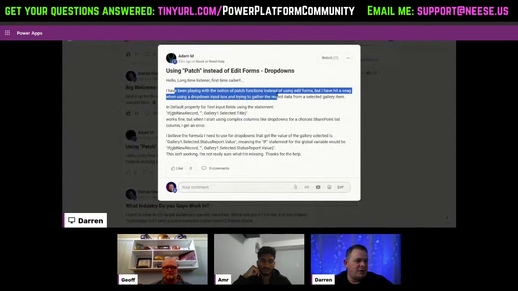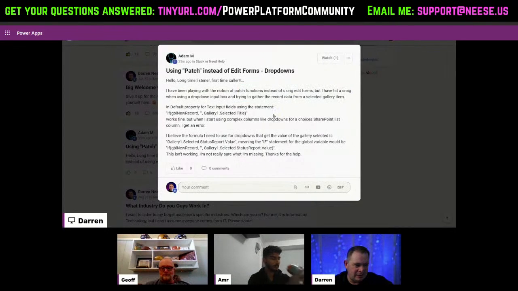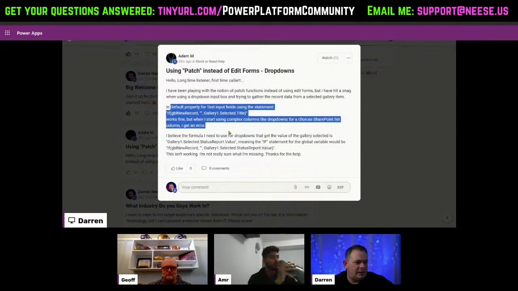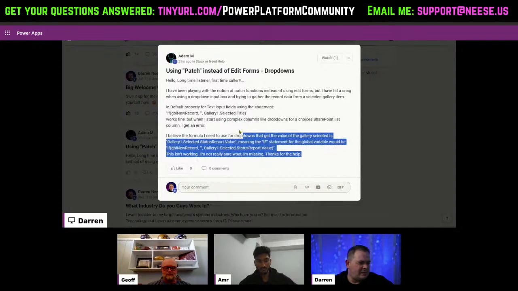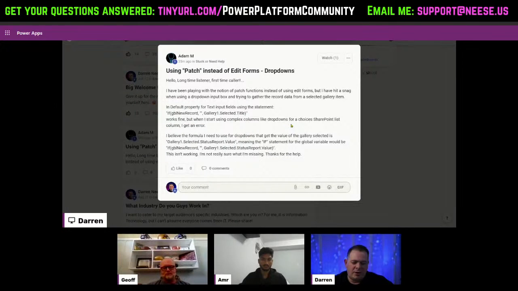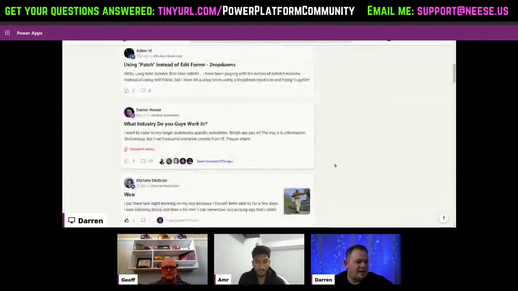I've been playing with the notion of patch functions instead of edit forms. Yes, very nice. But I've hit a snag when using a drop-down input. I was trying to gather the record data from a selected gallery item. He's got a lot more details here that I probably want to read through, so I'll get back to that later.